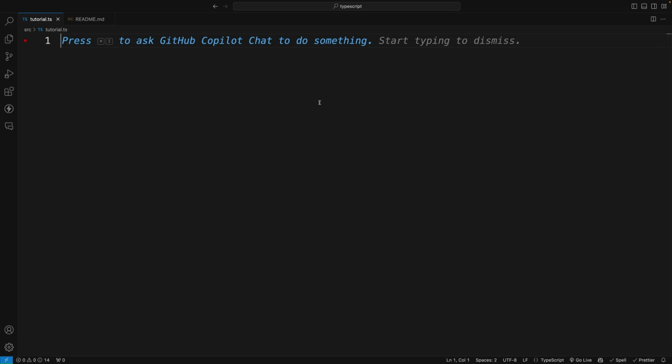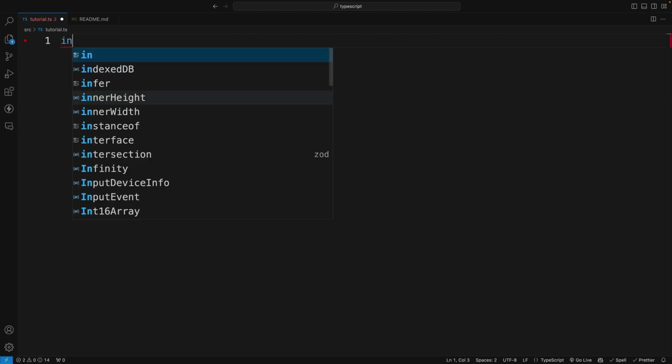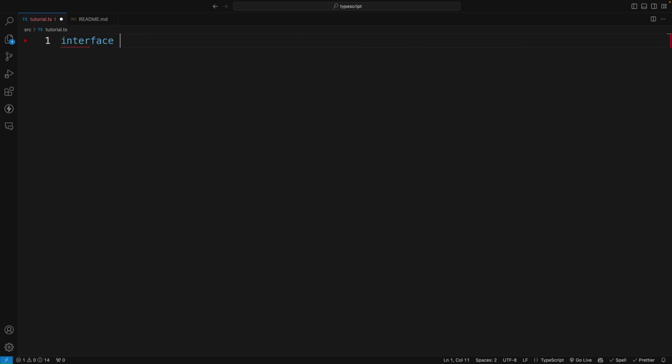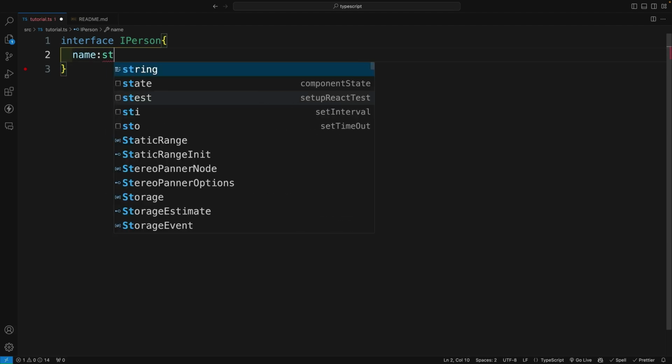And if you remember the video types versus interfaces, it was one of the things which we could do with the interface, but we cannot do with the type. So let's imagine we have the interface and the name is IPerson, which essentially stands for interface person because there will be a class of person. Let's come up with some random properties.